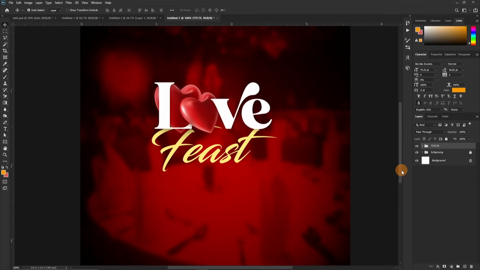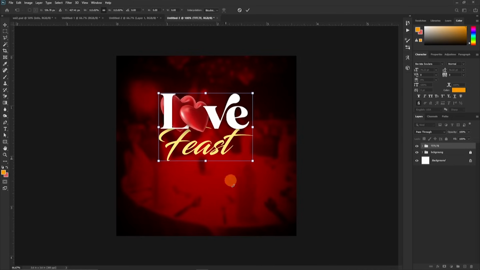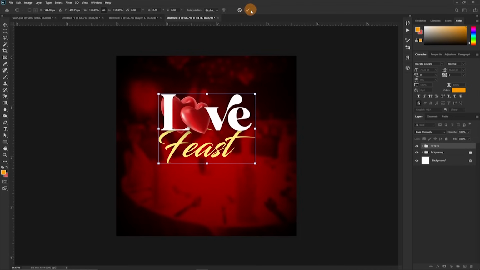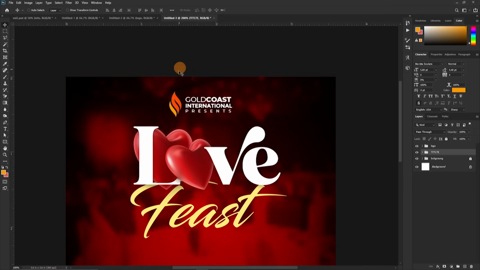Now, the aim for this particular tutorial is to help you do a simple but straightforward flyer. So what matters is the title. The rest is to drop in the venue, time and date, and then the logo. Your flyer is done. It's complete. So the next thing we are going to do is to add the logo, and it's this simple. So there we have it. And what you want to do is to make sure it's centered. So we've centered it here.